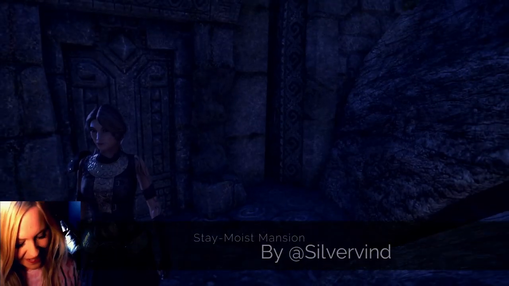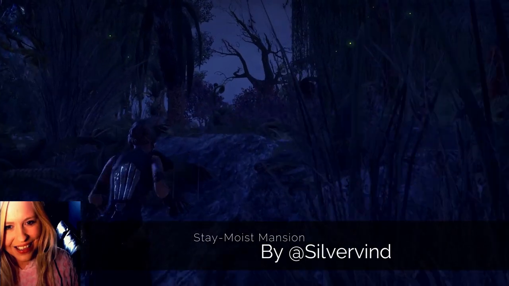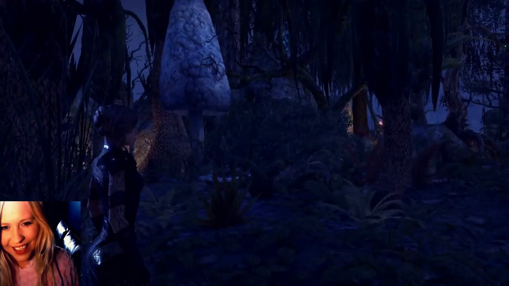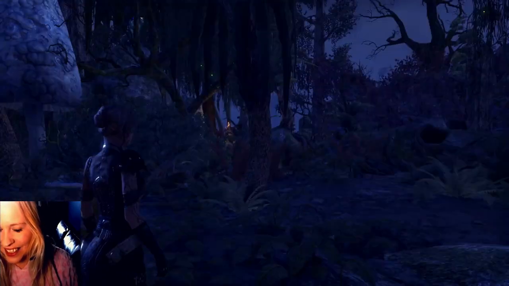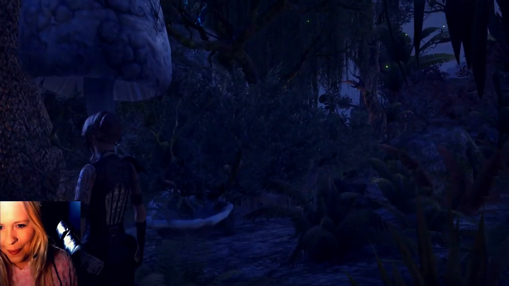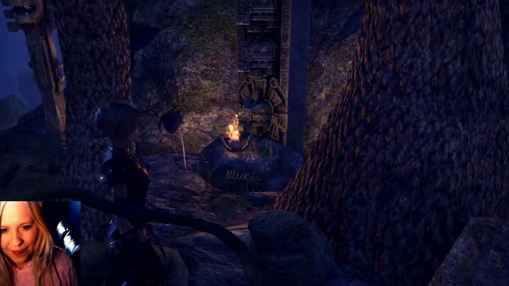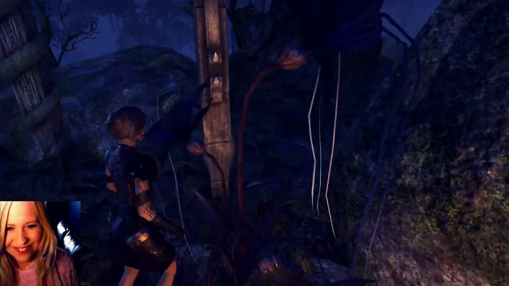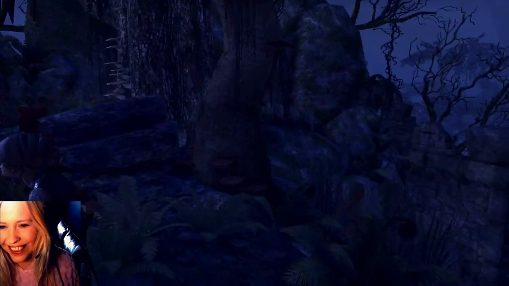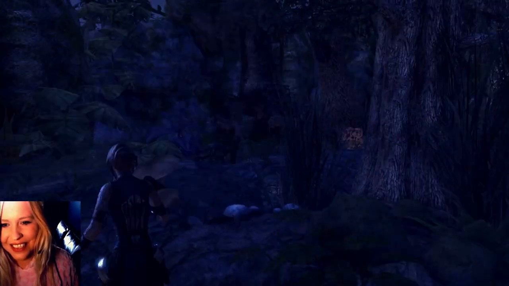Okay, so we're at number 12, Silvervin, Staymoy's Mansion. And there's no description, so we're going to explore and try to figure it out ourselves, which is very exciting. It's very Argonian. This looks like a really cool jungle, doesn't it? Very jungly. Can't even see the house. I don't know where the house is. Very Argonian feeling. We've got some Argonian totems here. It's kind of a creepy feel to it. I can't really put my finger on it. It's really cool. It's a very, very natural feeling.